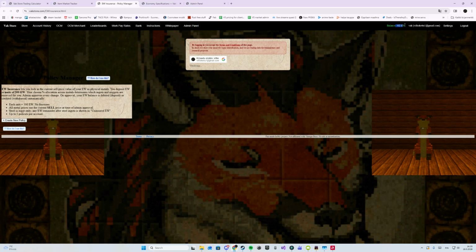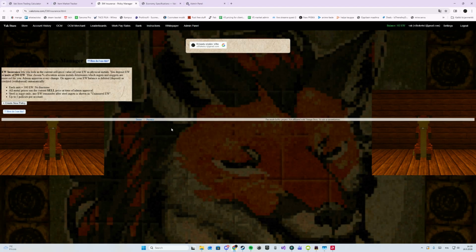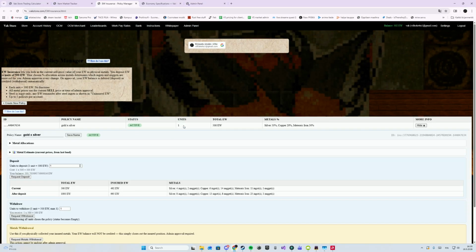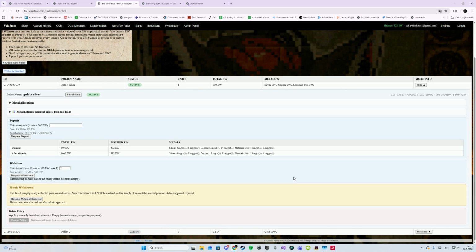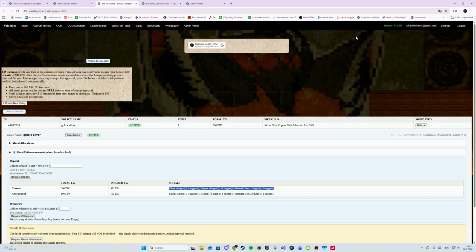Oh look, I already have the 500 EV in my account. That's perfect. That means it was successful. Now we just need the policy to load. There. It's active, and there's 1 unit. That's perfect. Everything went correctly. So now you have the EVs, you can spend those however you like, and you have less metals in your reserve. This metal amount will be in-game in a chest accessible to you at any time inside your deposit box claim. That's how it's secure.